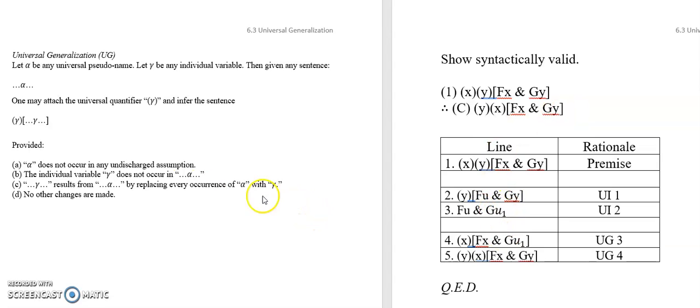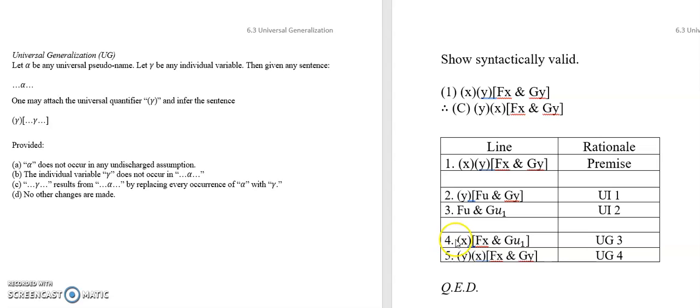You need one left over here because universal generalization requires us to replace every occurrence. So if you put another u here, you'd have to replace it, and there would be nothing left to universally quantify on to get a second quantifier. So we go to a different one, u sub 1, right? And we universally generalize that, and we have to go to the x first, because if we went to the y first, the y would be in this position, and we want the y out here. So you have to build in the correct order.